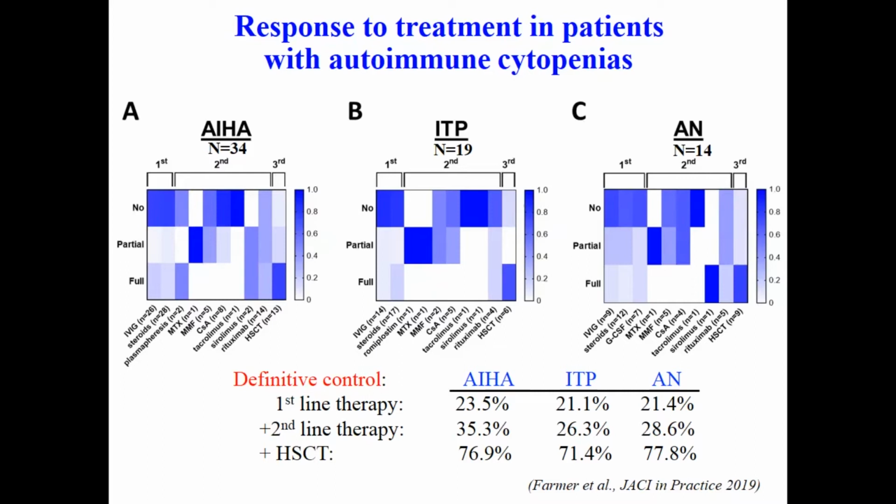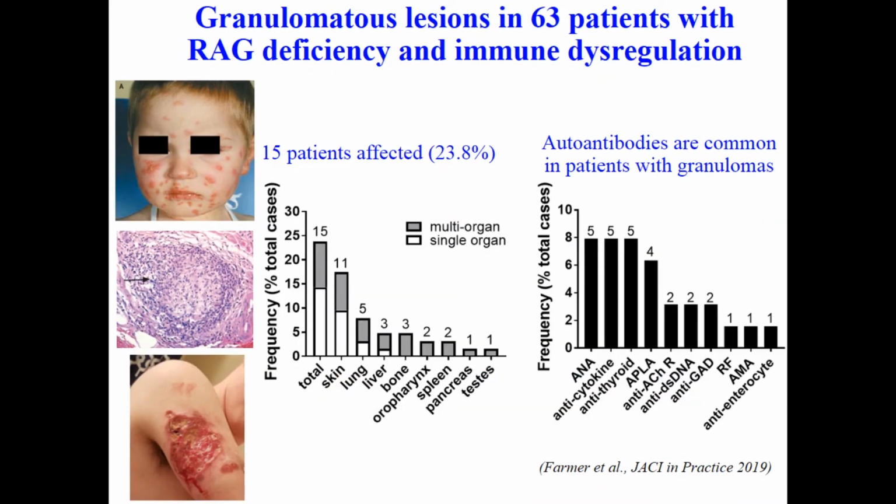They may have other episodes of autoimmune cytopenia, and only the transplant really fixes the problem in these cases. So again, recognizing properly these conditions is important. The granulomas, I mentioned, may affect any part of the body. You see here 2 examples of skin granulomas. But quite often, you may have also lung involvement, liver involvement. And many patients actually have multi-organ involvement, so not just one site.